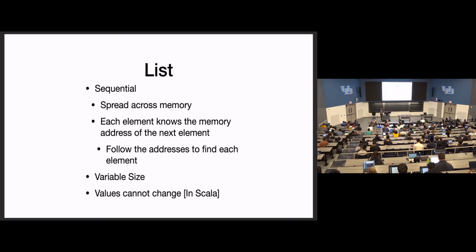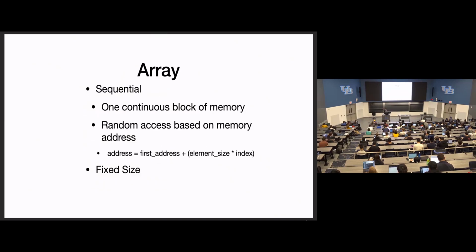There are a few downsides of this. We don't actually have addresses in a list. We can't access the value at index 5, for example, without going through the entire list. That's why it's the .apply method and not just looking up a value by index. Whereas with an array, we just do a little bit of math, and we can go to the exact memory address of a value at any index in the array, because it's all right in a row in memory.